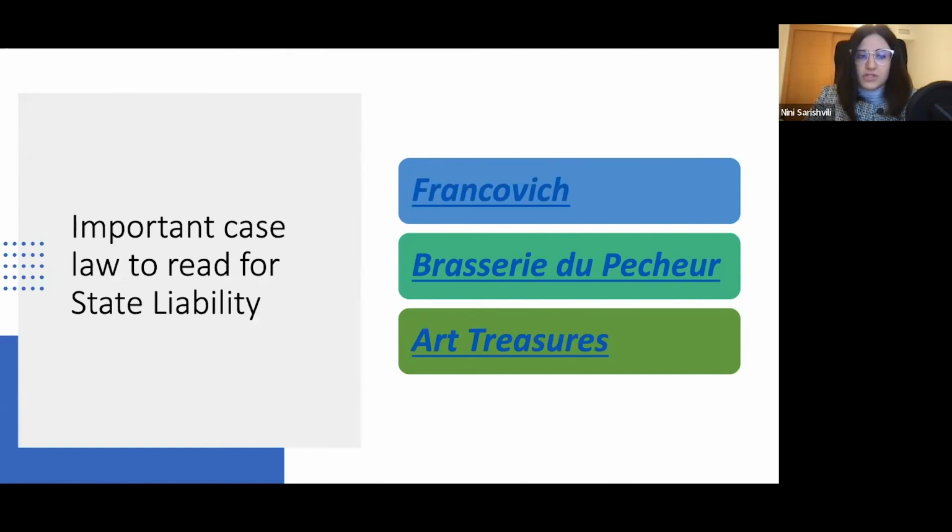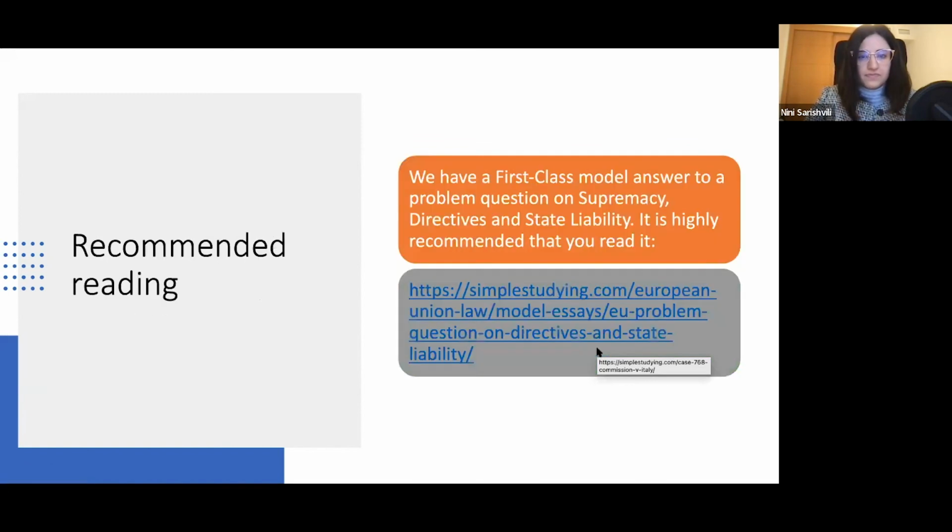Important cases to read on for state liability: Francovich, Brasserie, and Directives. Make sure that you click on these links when you receive the slides and read these cases. Also, it's highly recommended that you read our model answer in full for this question, so that you understand what you're required to do if you aim for a first class.